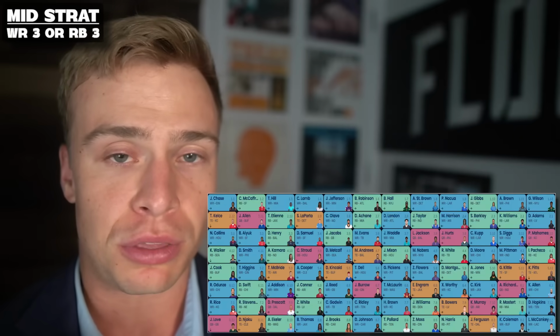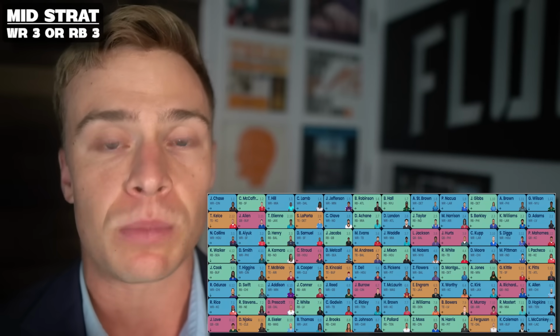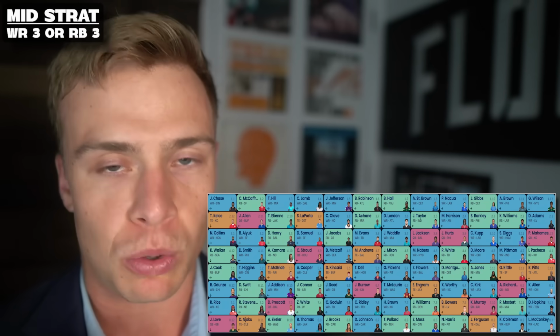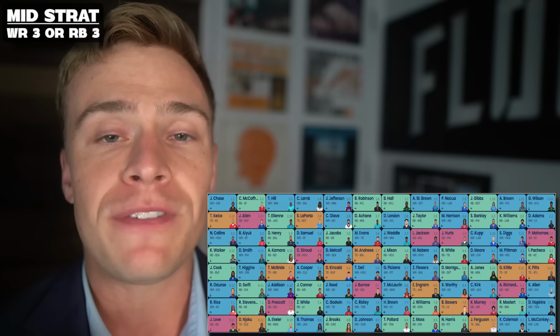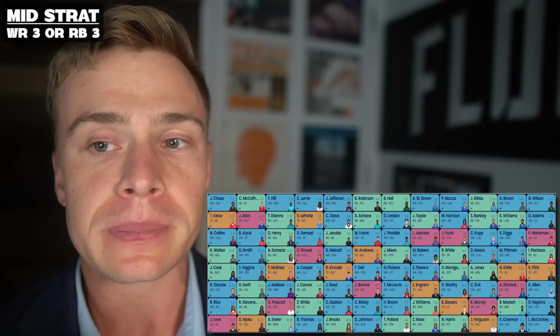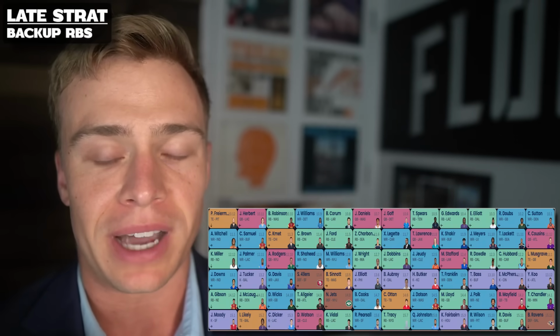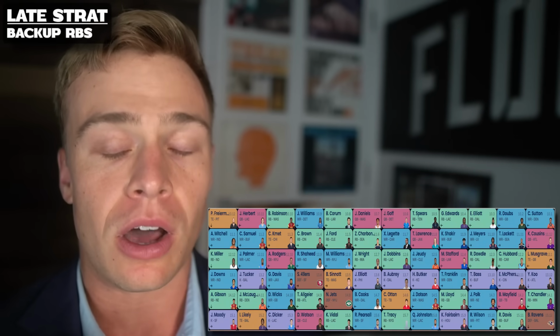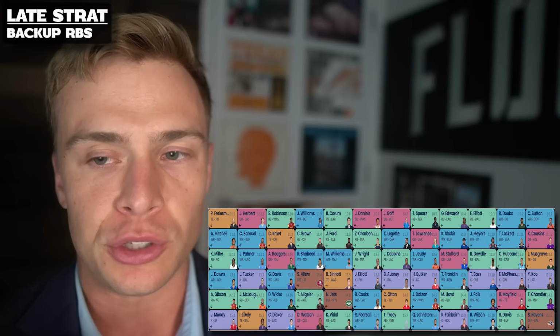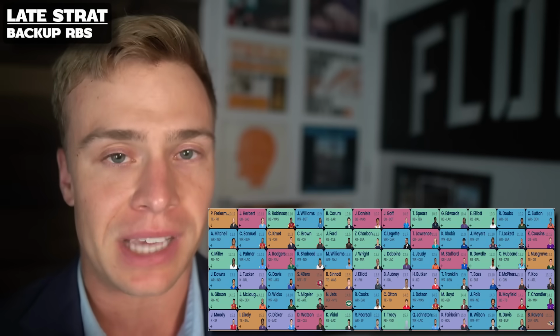But as we transition through the middle rounds, what we're hoping for at this point is you have an elite running back or two, you have your top-end quarterback, you have your top-end tight end, and then we filled out those really nice wide receiver values in the middle rounds of your draft. And as we approach the later rounds, this is when we begin to transition our mindset. Rather than thinking we need to just hunt values, what we need to be hunting for in the later rounds is upside, upside, upside.